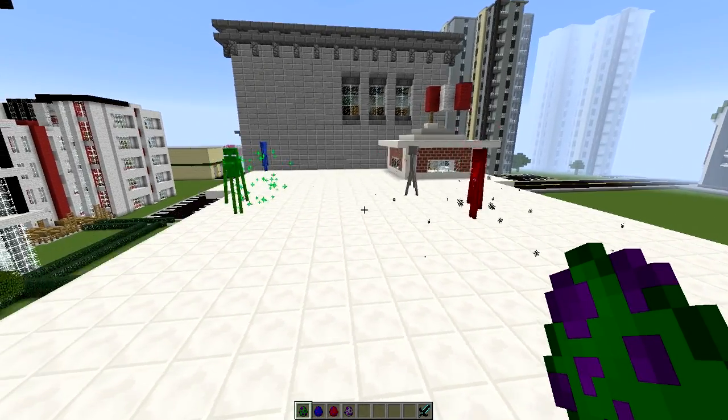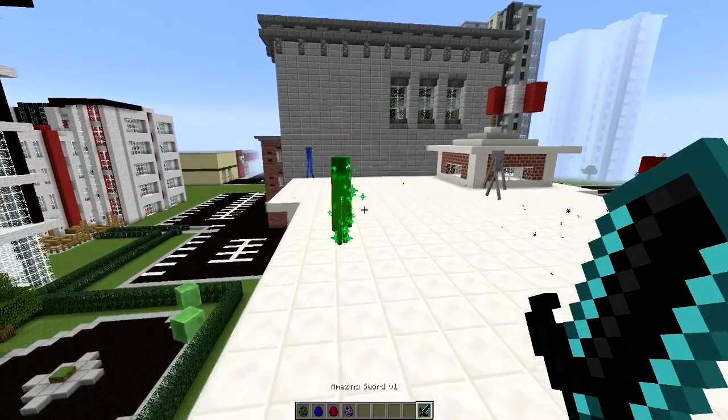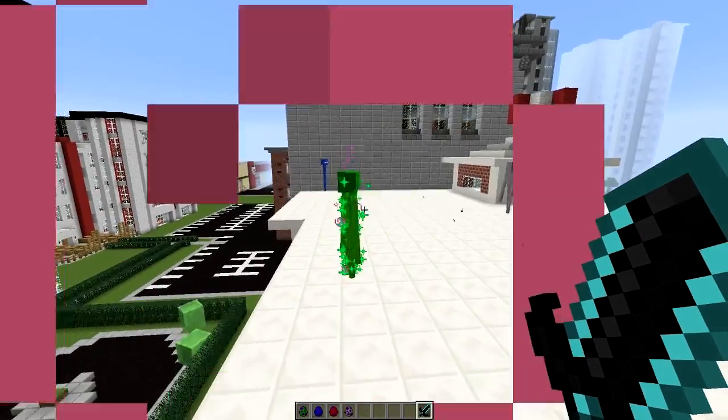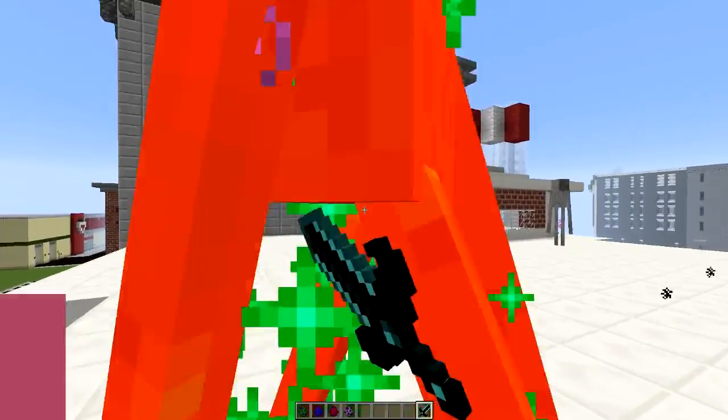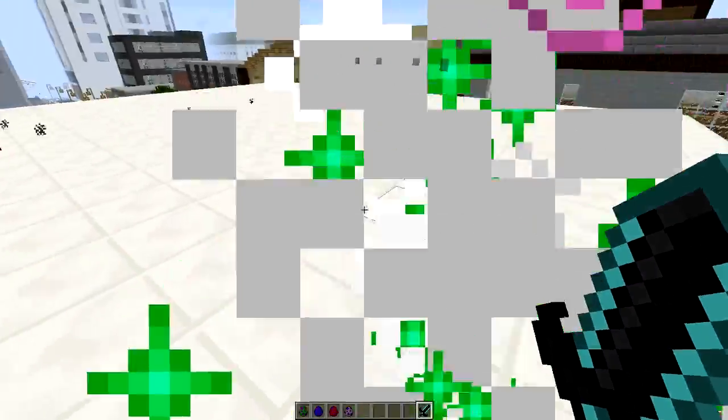One of them will drop the helmet, one of them will drop a chest plate, one of them will drop the leggings, and the final one will drop the boots. So they're pretty tough to fight normally, but I do have this amazing sword and I'm in creative mode, so chop, chop, chop. Oh, no drops there.